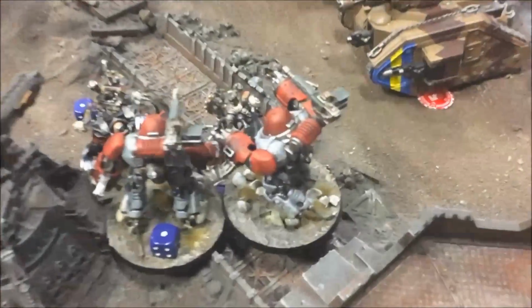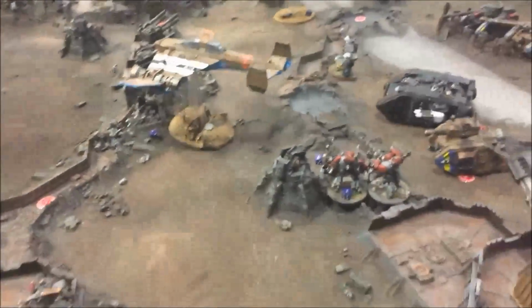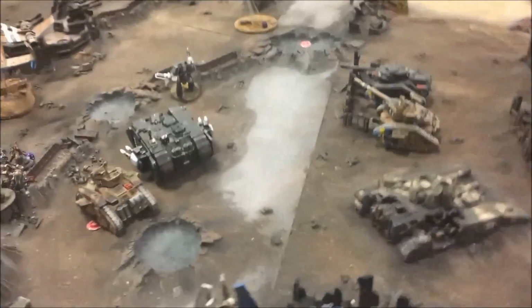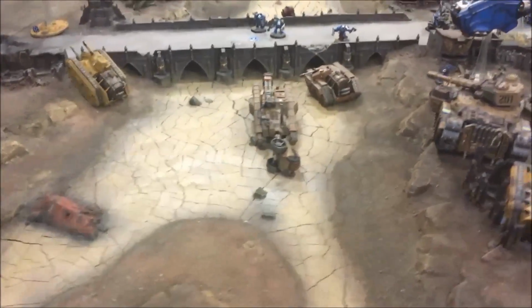Down here, the Iron Hands are still in combat. Ferrus Manus now is in combat. He is locked up as well. So we need to start thinking about objectives. Really, we really do need to start looking at holding them. The Centurions have claimed the one that I was on. Ferrus Manus is down there. He's got a couple to pick from.